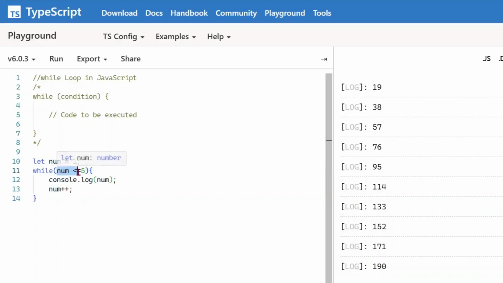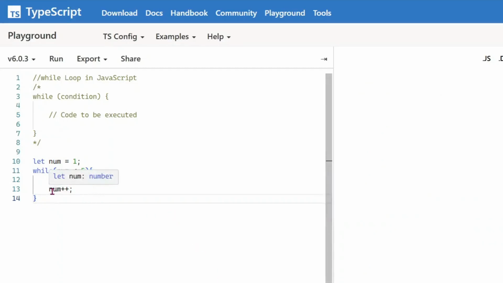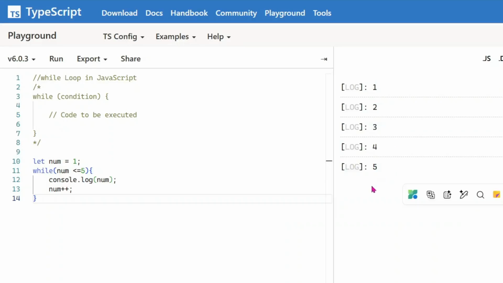So I have initialized the num variable and given the value 1. It will first check the condition num is less than or equal to 5. Yes, it is. It will print that value and then it will increment. Again, it will come and check the condition. If it is true, it will print until it becomes 6. Let's run it. Same 1, 2, 3, 4, 5, same result. We got it here. The way of writing the code is different. Here the keyword is different. Output is similar. Always use a while loop when the number of repetitions is not known in advance. So the loop simply continues until the required condition becomes false.